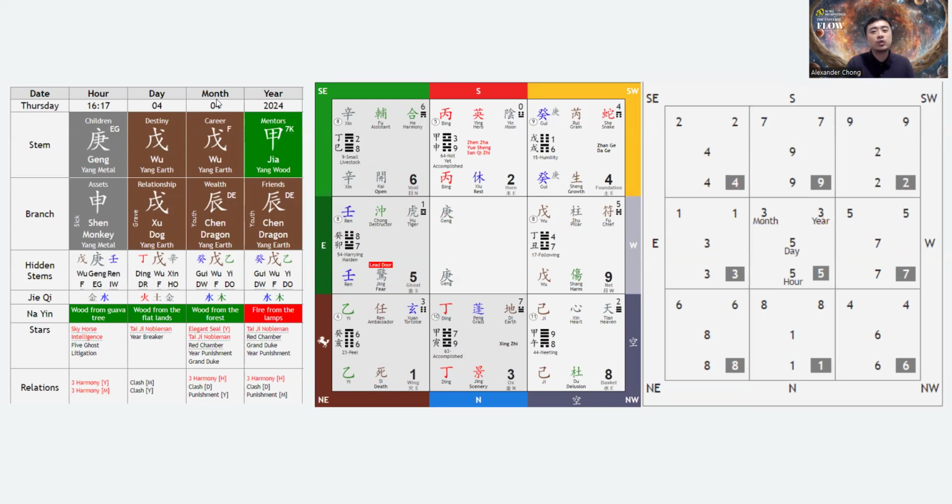Yeah. So these are the 2 things that's the main thing I want to tell you guys. One of it is really the legal issue is going to come. Okay. If this month is a good month, this is a very aggressive month. Very aggressive. Because the starting point of the chart is already a clash.